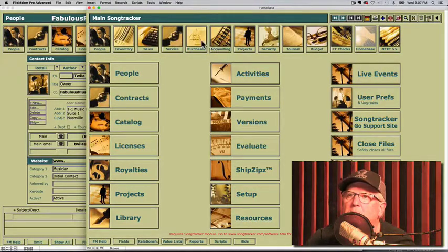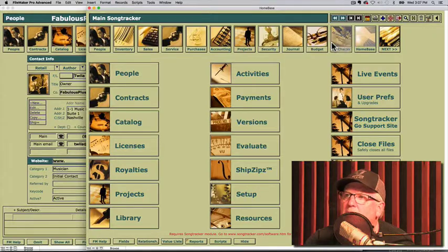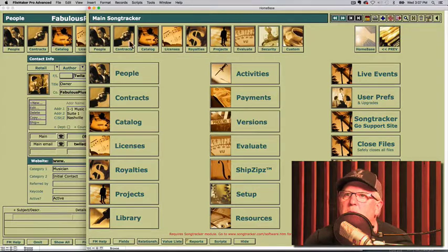If you're in here and you happen to click one of these buttons, you're going to get a dialog like this: "Sorry, your password access does not allow for this operation." It's not set up. So just so you know, you really don't have the file in your system, so that's why it's not coming up. So you could have a check writing, for example. That's from another product. So click next, and this will take you back to your basic buttons. But now, again, these buttons are down here listed. So let's use these for now.